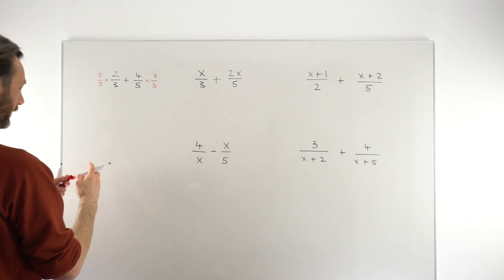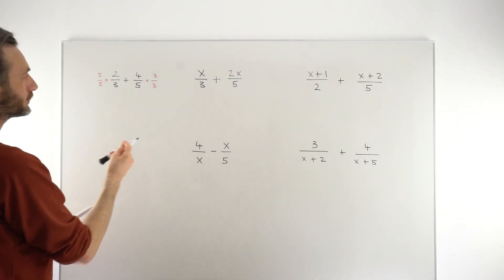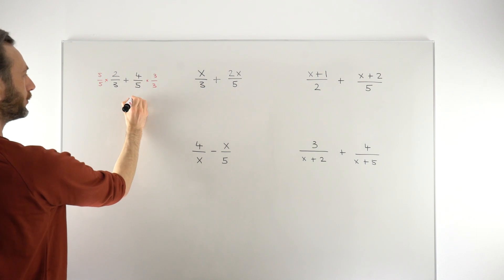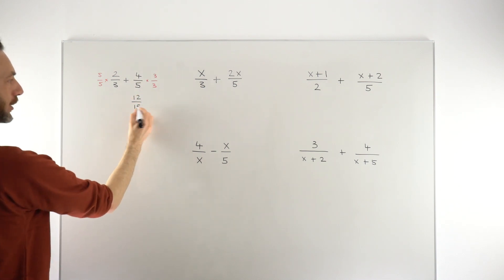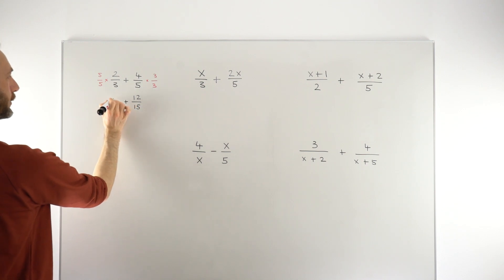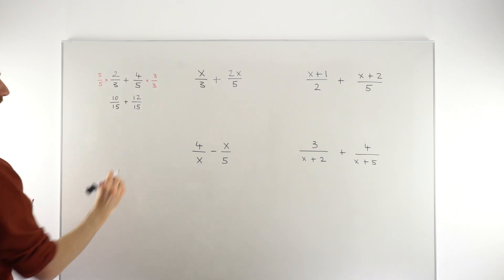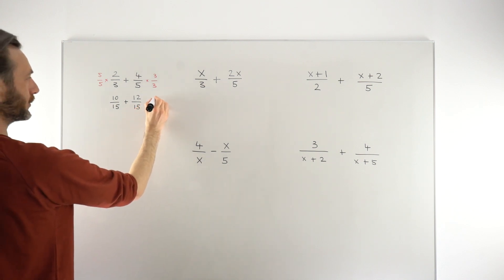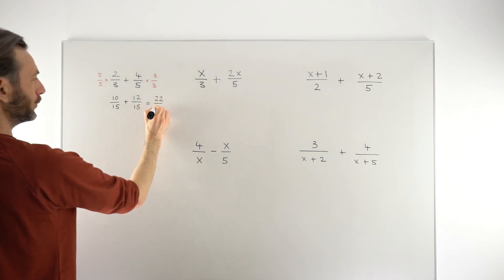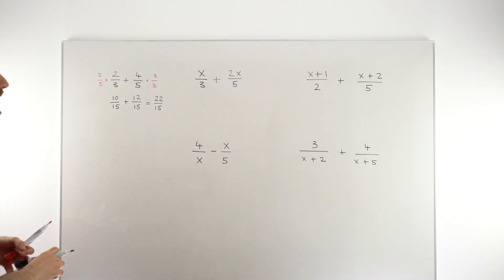So that's one way to think of it and that would give you here 12 on the top and 15 on the bottom. So it's the same fraction just written in a different way, and it would give you 10 over here and 15 on the bottom. Go ahead and add those and you get 22/15.